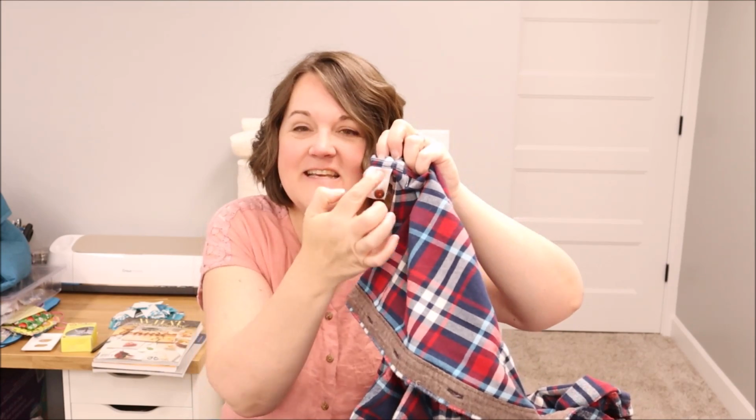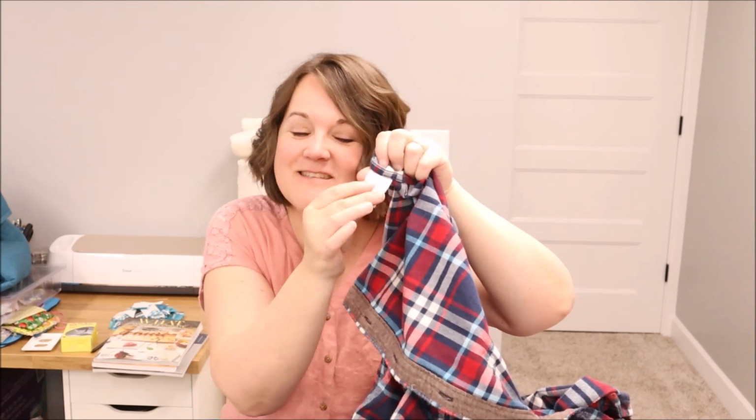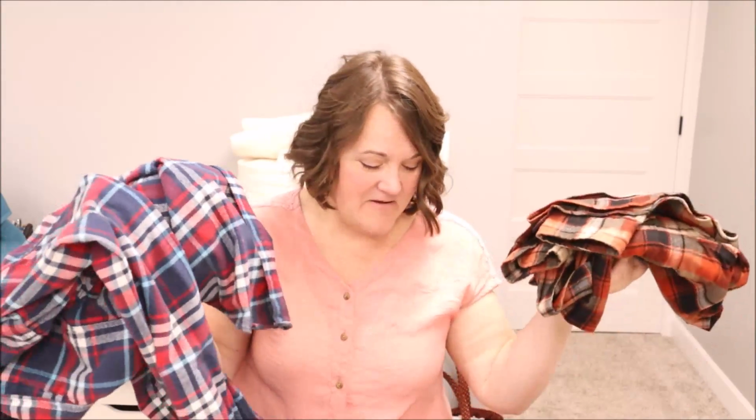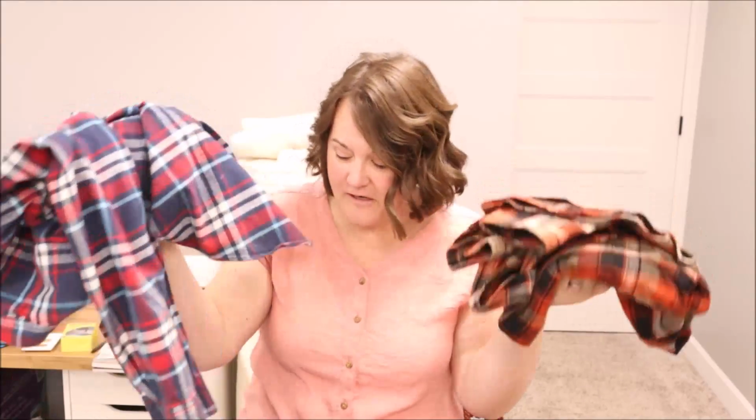Okay, finally, I've got a tag that says 100% cotton, and it's got actually 2 little buttons. So I got bonus buttons for what I bought as well, so I can clip those all off. I have a large button collection, and usually it's because I take the plackets off of the shirts and save all the buttons and add to my stash. So there you go with the shirts that I picked up. All of them are plaid or flannel cotton, but I'm excited to start exploring and seeing what I can come up with using shirts.